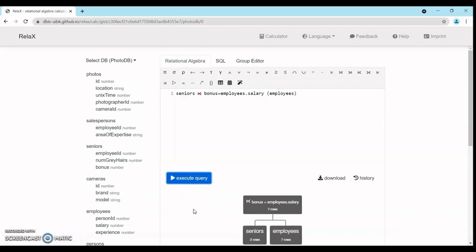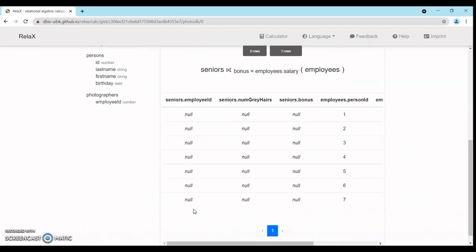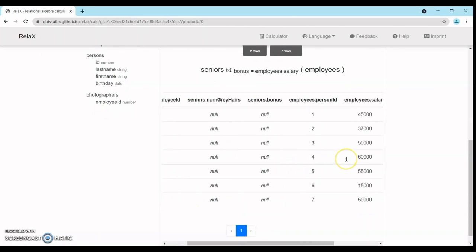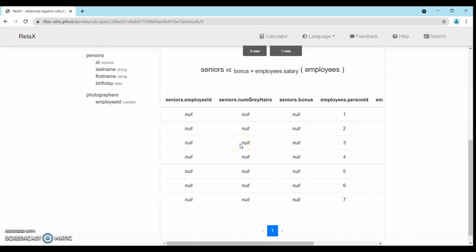The query will yield a result of having 7 records or 7 rows. And when we inspect the result table, we can see that the employees relation has complete tuples, and there are no equivalent records in the seniors table, since we were trying to retrieve the records wherein the bonus is equal to the salary of the employee.